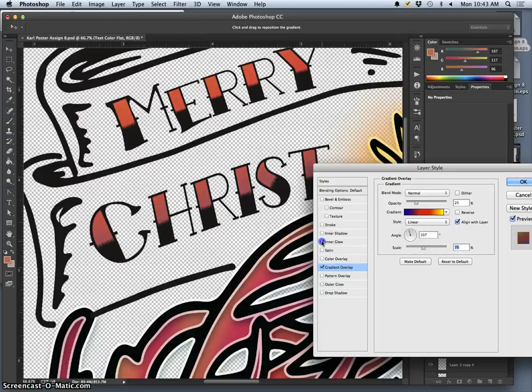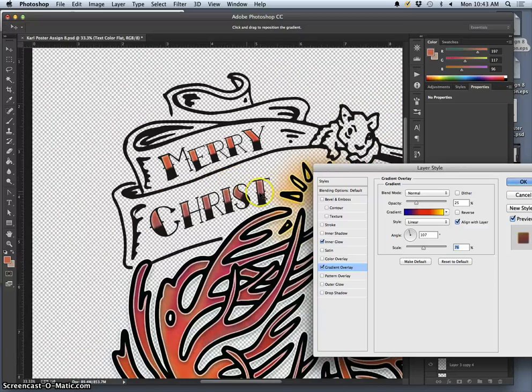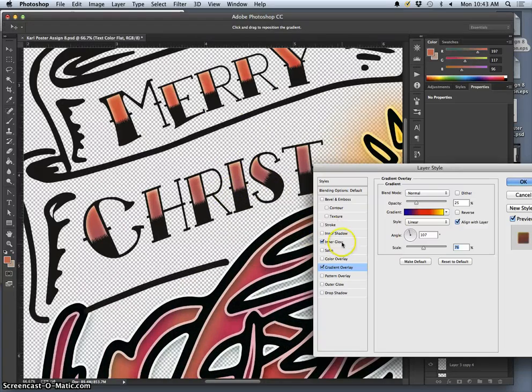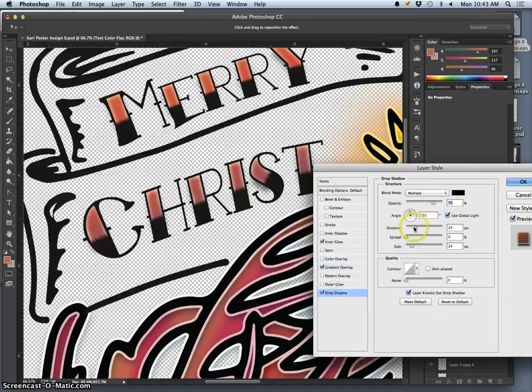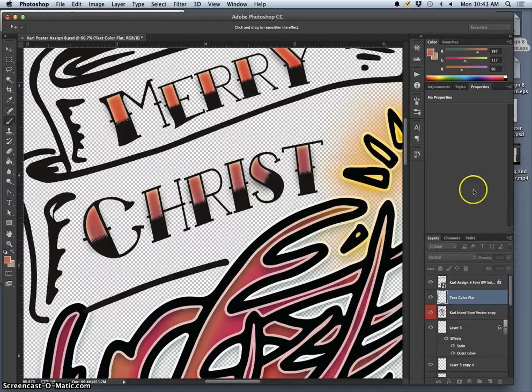I can also do things like an inner glow. And that's going to look nice on that tattoo lettering. A drop shadow if I want to, make it look a little smudgy. And of course I can affect all of these. Just a slight shadow, slight smudge. Okay.